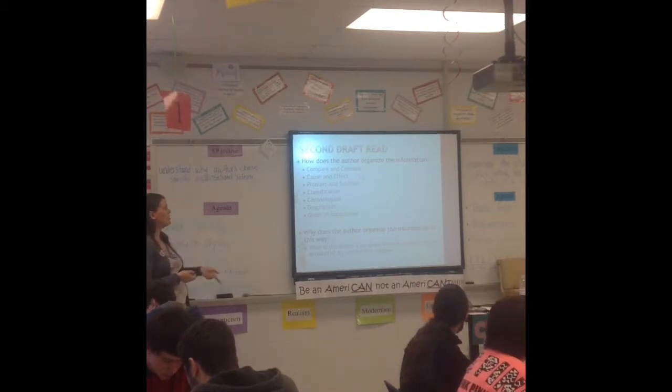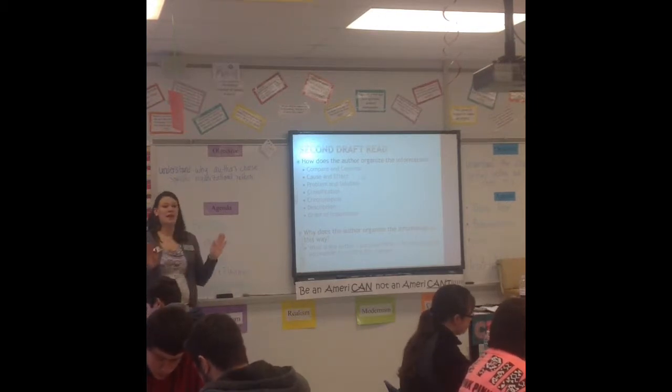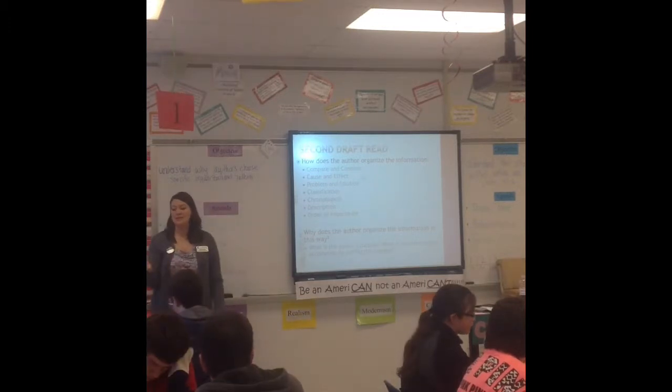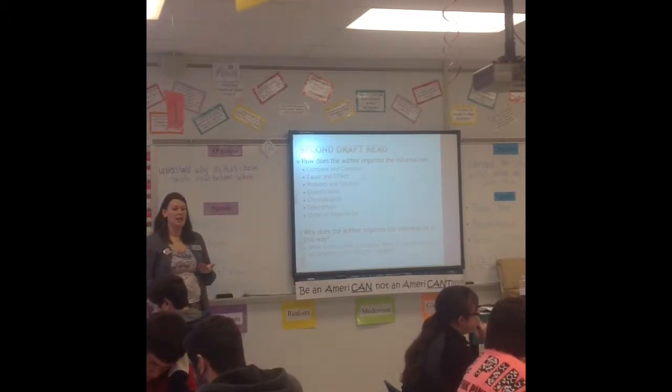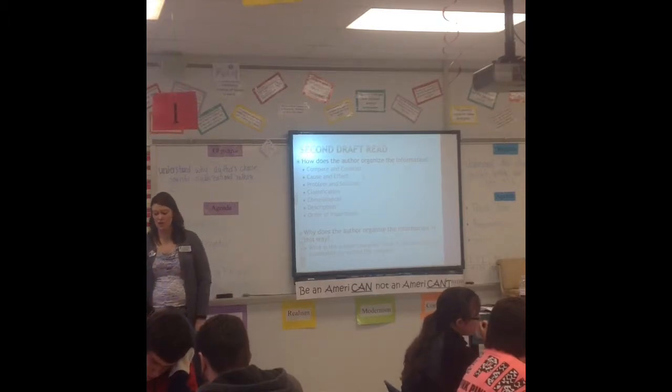So you will notice on the board, it says, how does the author organize that information? That's just that surface level, I'm going to identify that it's cause and effect. I want you guys to discuss as a pod, come up with what it is, and write it in that center box. How does the author organize the information?